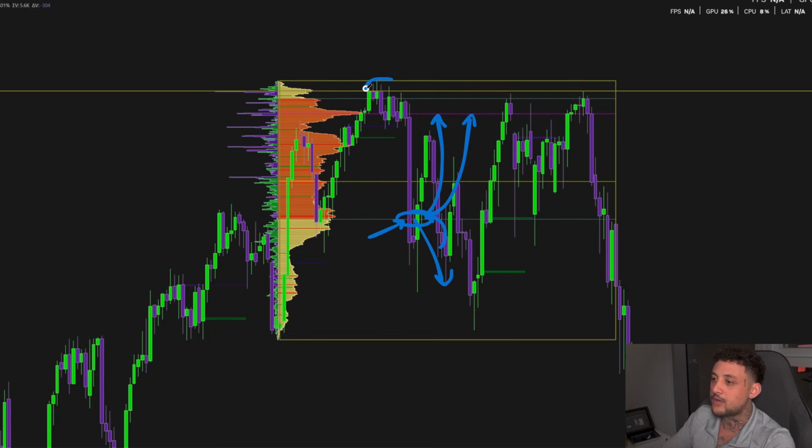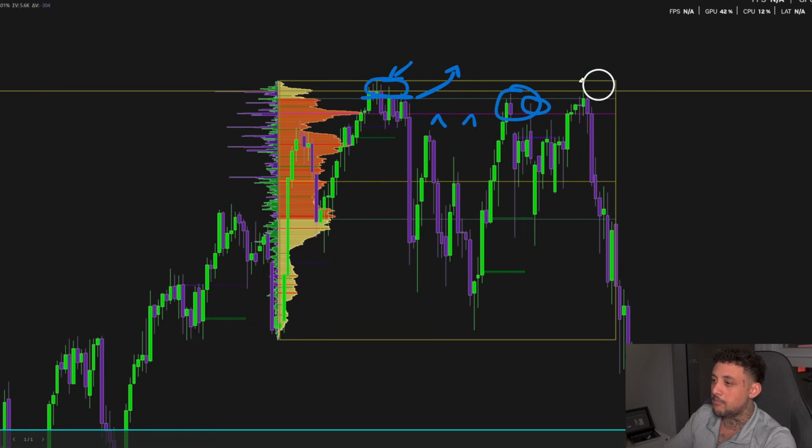And the same thing goes if price action is trading above the value area high. If price action holds above the value area high and the buyers defend price above the value area high, then you can expect a continuation on the long-term trend up. If we fake out the value area high, then most likely we're going to revert back into the opposite edge of value. And you can see that time and time and time again.